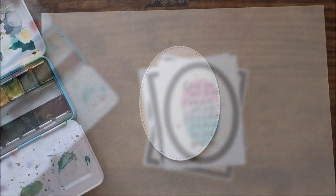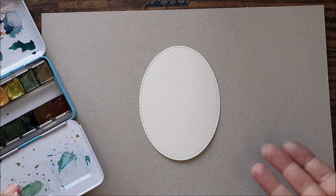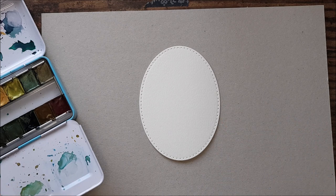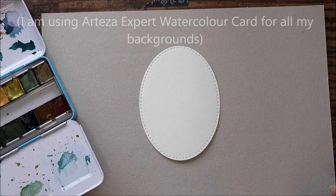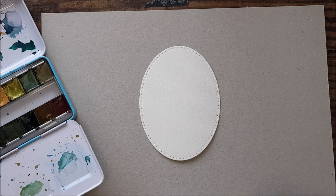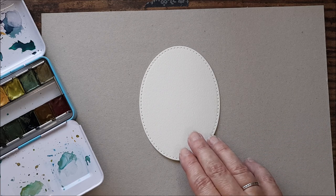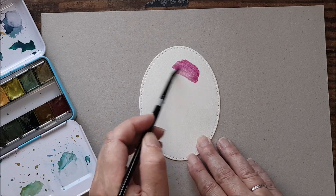The first technique I'm sharing today is the simplest — we're literally just going to put a couple of colors of watercolor on our background, set it aside to dry, and then either stamp or die cut a sentiment to fit over the top of it. I'm going to use a pink and a blue, because they'll blend together to make a nice mauve lilac color in the center. So just going to begin with a wet brush and my pink color at the top.